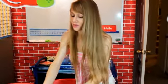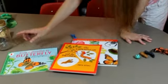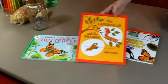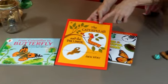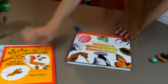So Melissa does a read aloud every day in school, and for our unit study this week, we had some fun related read-alongs that went with our unit study that I really liked. The From Caterpillar to Butterfly book is a great one. This is a super cute story by Jack Kent, The Caterpillar and the Pollywog, and I really recommend this story. Anyway, it's just a great story.